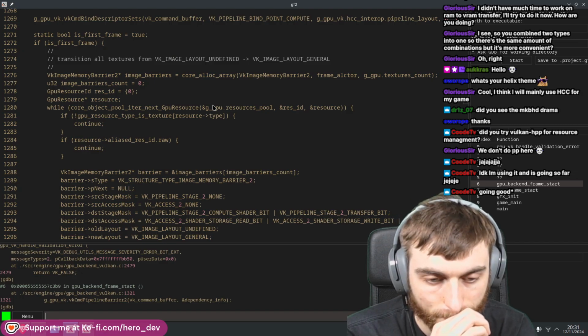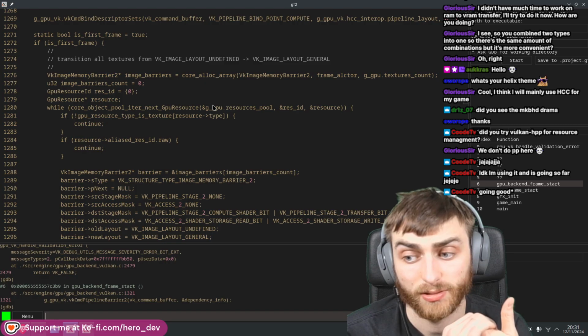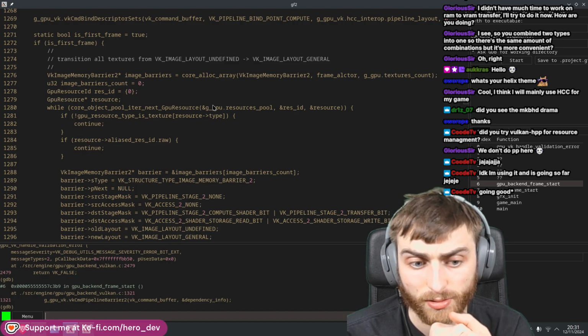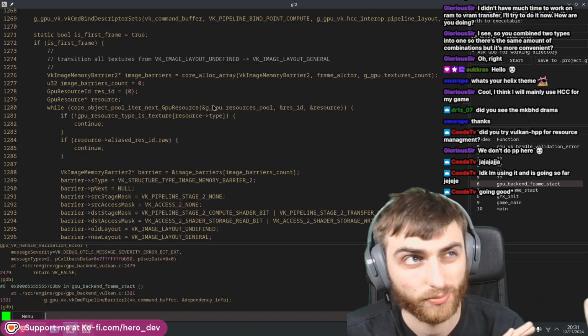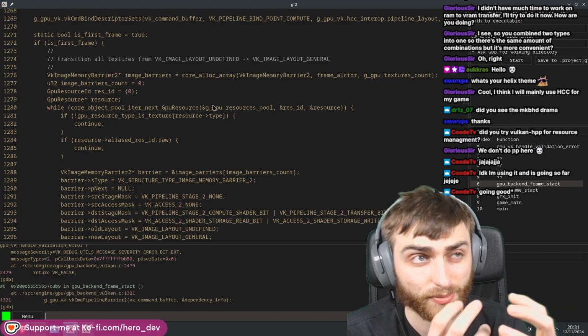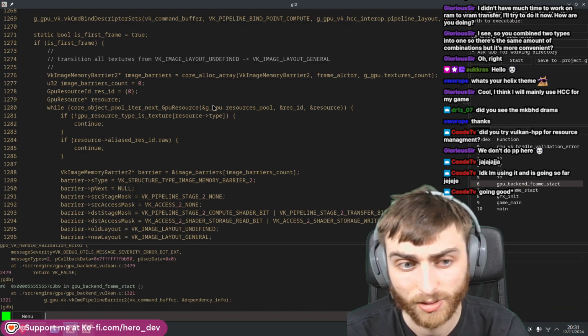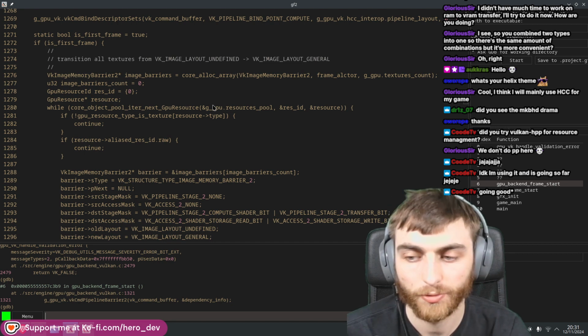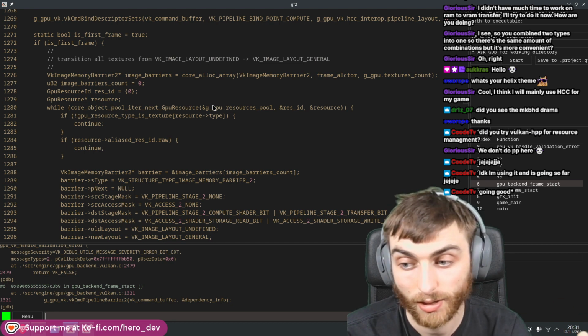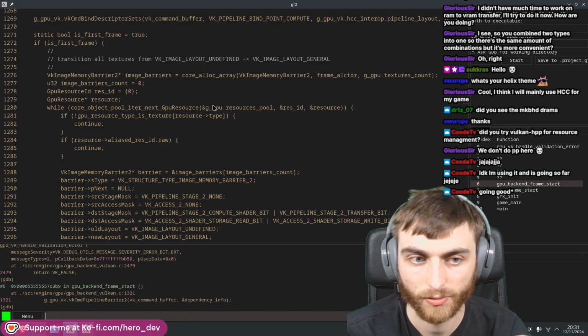If I'm going to read from a texture in a shader, you can put it in the shader read-only layout. If you're writing to it, you put it in the general layout. If it's a color attachment, you put it in the color attachment layout.